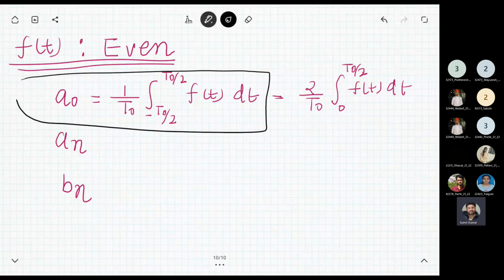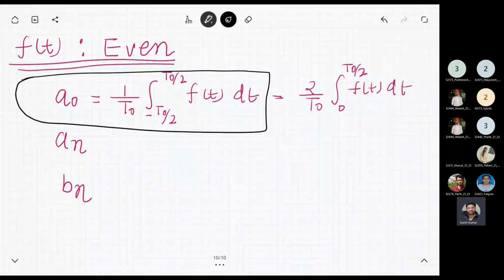We will use this less, though it can be used, but how many formulas can a person remember? So we remember this formula only, and while doing integration we will remember that Ft is even, and I have to write it 2 times. If it is a simple pulse, then you should know what its average value is. You should know the area under the curve: how much for a rectangle, how much for a triangle, how much for a sine. I told you that at the beginning, and I will keep reminding you in between, so that you can do that quickly, okay.